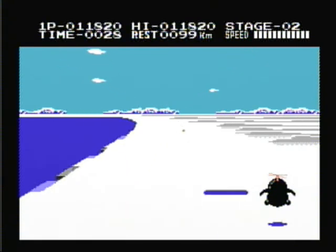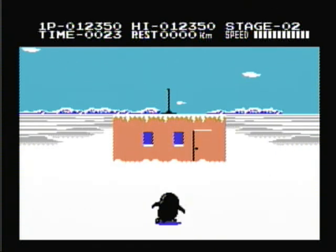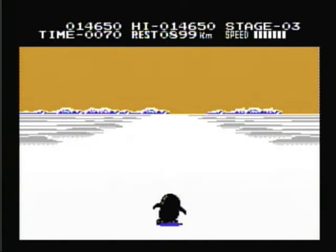Speaking of the levels, I played both levels 2 and 3 and I can't figure out what the differences are. They don't seem harder than level 1 to me. I still had 70 seconds left to beat the first stage. I thought like Road Fighter they'd start you on the second or third loop, but the game still says I'm on the first stage. Maybe they didn't have time to program it completely, but I don't know.